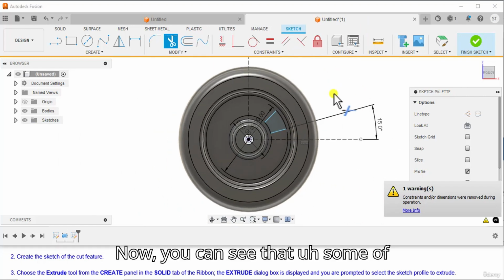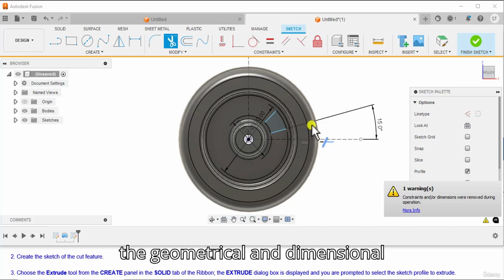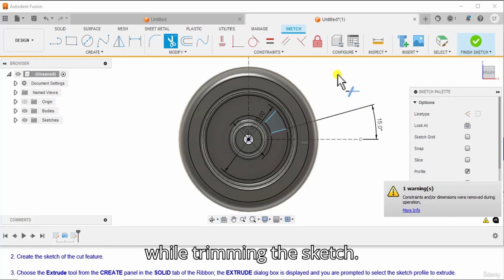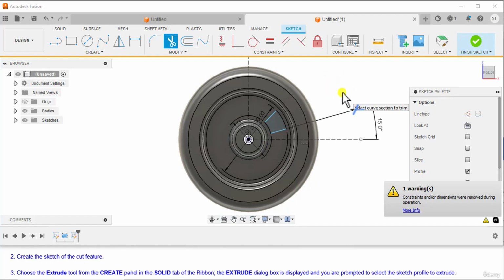Now you can see that some of the geometrical and dimensional constraints get removed while trimming the sketch.